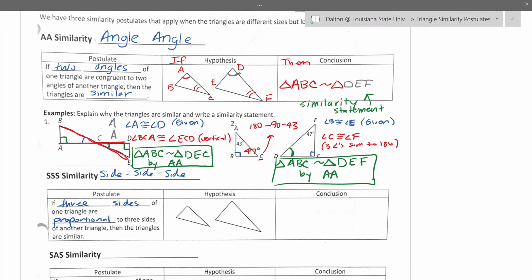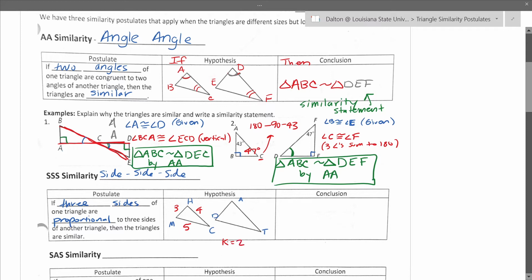So let's go ahead and call this triangle, we'll say H, M, C, A, D, T. And then we're just going to choose some measurements. So let's do the triangle on the left, let's go ahead and say that HM is 3, HC is 4, and MC is 5. If I want to make these triangles similar, I need a scale factor of sorts that I can multiply these 3 numbers by to get proportional numbers for the second one. So let's go ahead and just say, let's have a scale factor here of 2. We use K for scale factor.